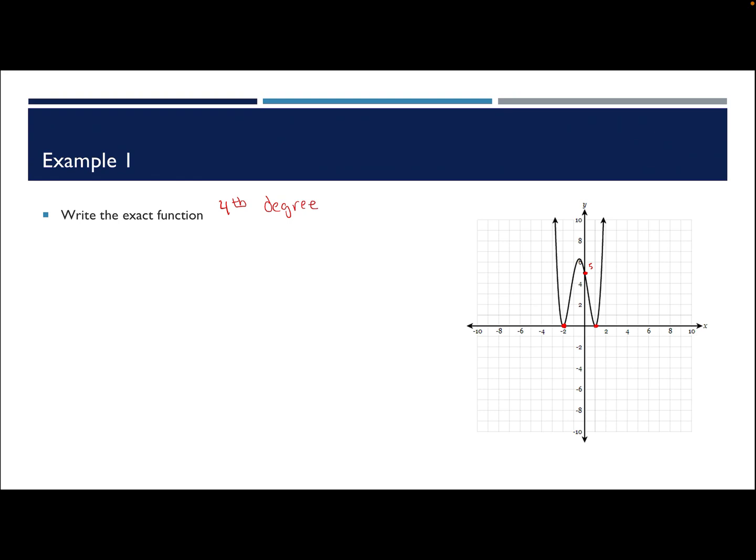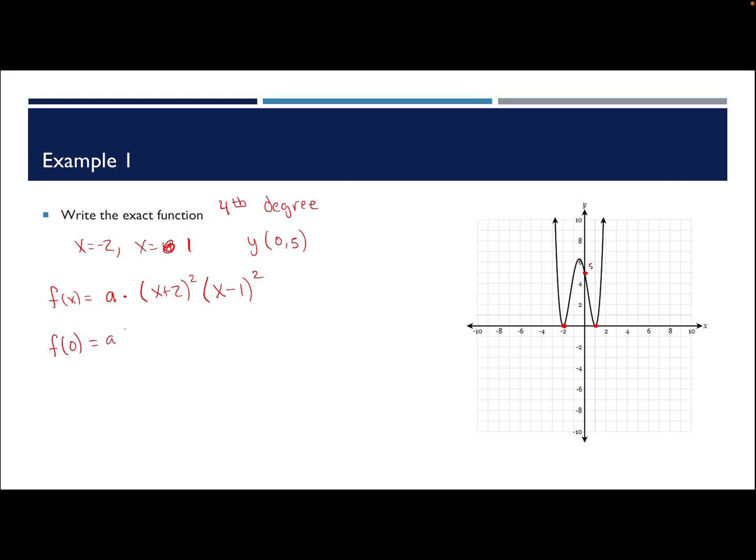So we only have 2 roots, and our roots are x equals -2 and x equals 1. I don't know why I wrote a 4. So we're going to have f of x equal, and now y-intercept, I'm sorry. So y-intercept is 0, 5. So we're going to have a, that value that we're trying to solve for, multiplied by x plus 2 squared. You know it's even multiplicity again because it bounces and returns. And the same thing for x minus 1. And we know the point 0, 5 is on the graph.